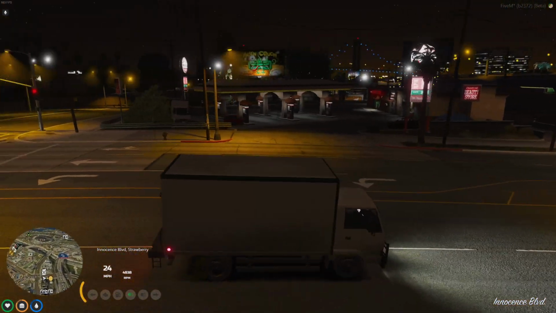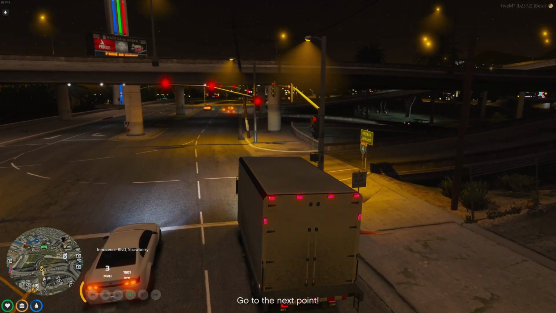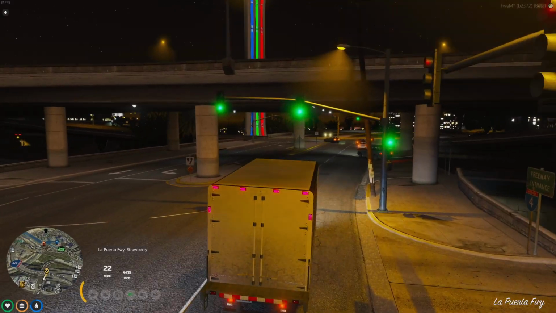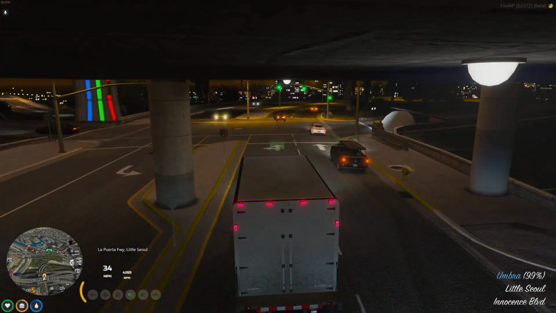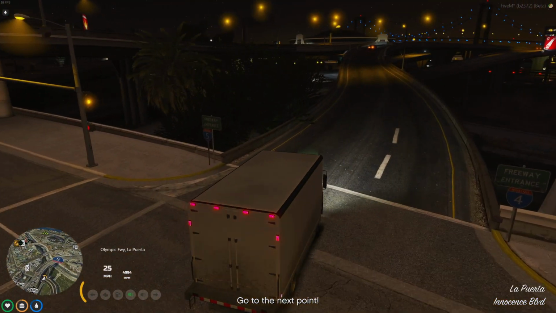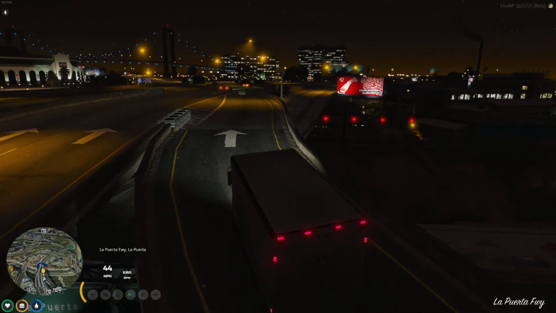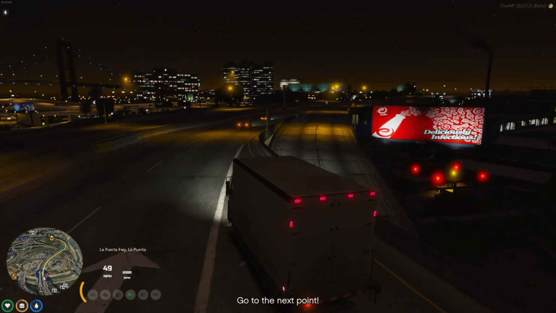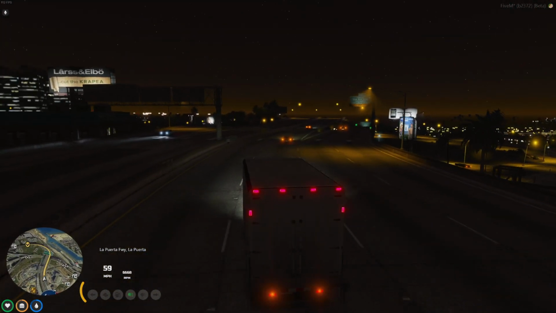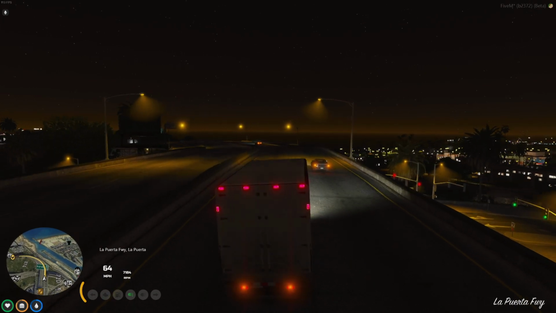You want to make sure your fuel level is good before you head out. There is a gas station right there if you happen to need fuel, but you should be good to go. All right, speed limit on the highways is 80 miles an hour. So we're going to get this up to 80. I don't even know if this thing will actually do 80.